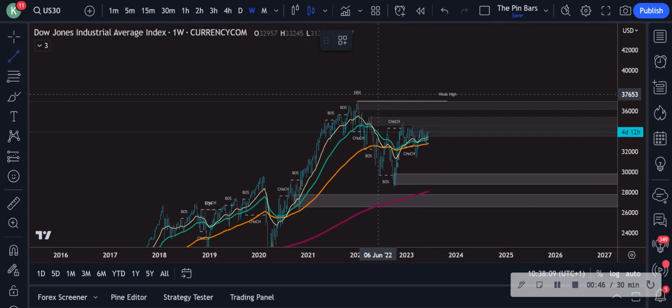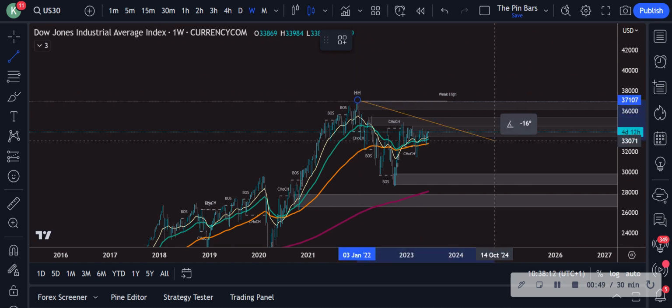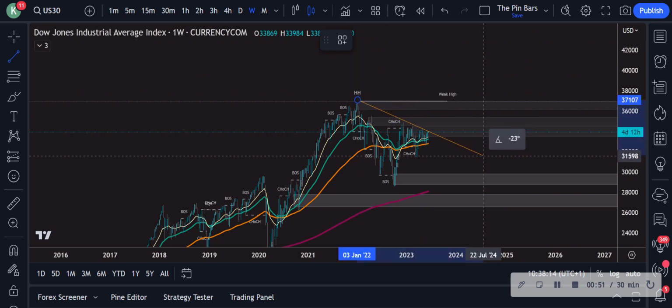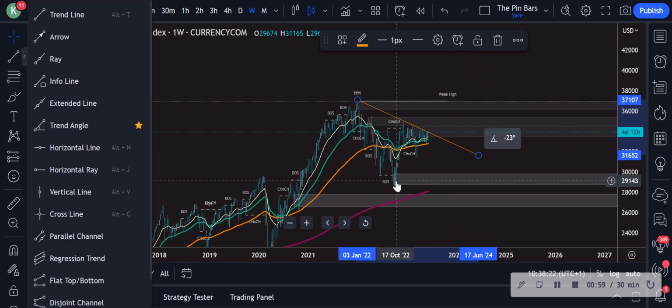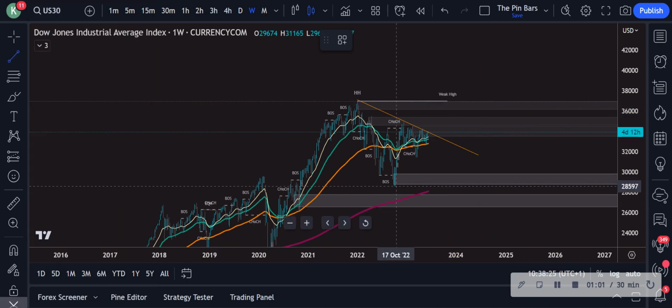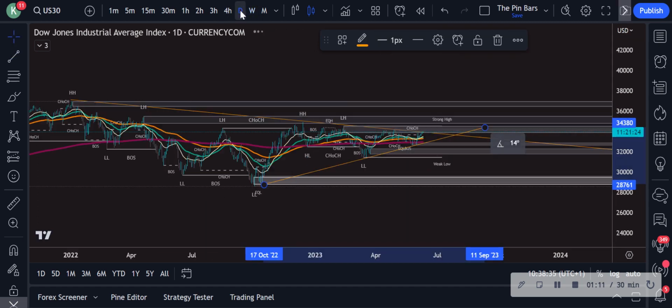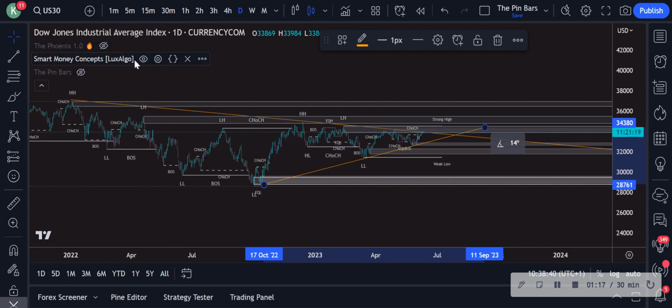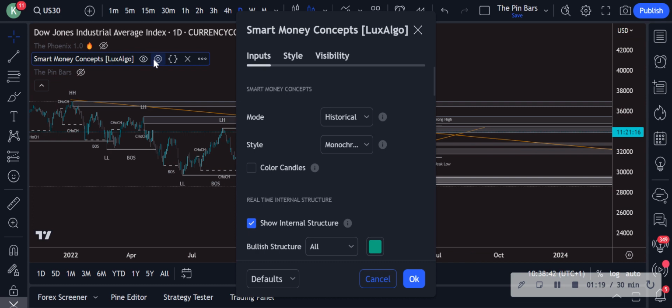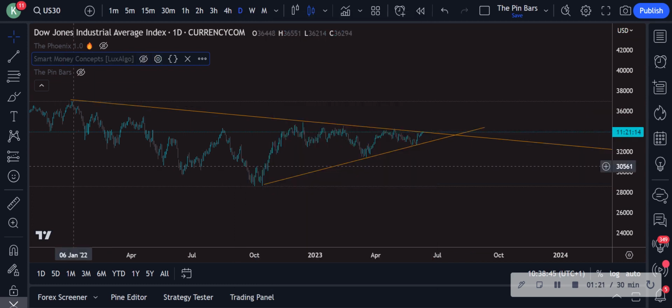I am going to draw a trend line. Might not be the best idea to draw on a weekly, but sure. Could leave it as that for now. I'm going to have to look at it in the daily just to make sure that we are hitting it right. Now I'm just going to turn this off and this off. Let me get my trend lines off first. Sorry, guys. Okay, there we go.